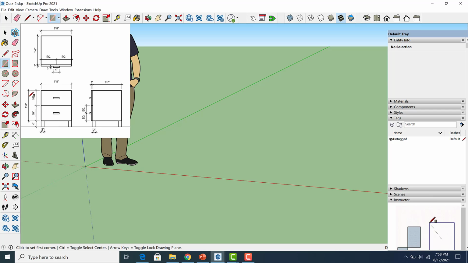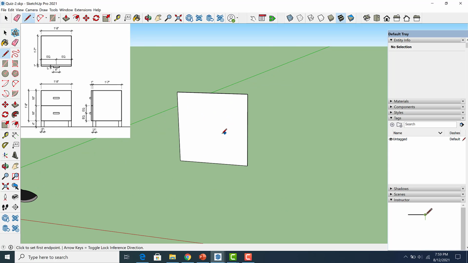So I can go ahead and make the body of this side table. See, it's 1 foot 8 by 1 foot 8, 20 by 20 inch. I don't want to start it from on the ground, so I locked my rectangle to the green direction. Then I just type 20, 20. I type L to start the line command from the midpoint to midpoint.